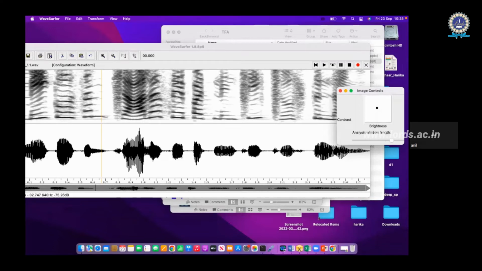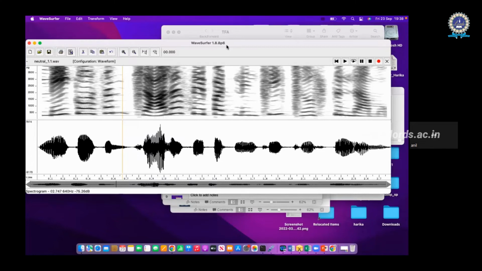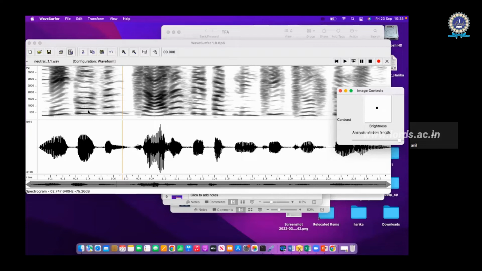If you take a large window, I am introducing two more terms now, which you might not have heard: time resolution and frequency resolution. So if I take a large window, what happens? I can see all the frequencies present in the signal because it's almost like a Fourier transform. But I can't see the time information, at what time what frequency is there. You can see I have taken a larger window, and it is showing all frequencies at all times. You can observe that in the spectrogram.